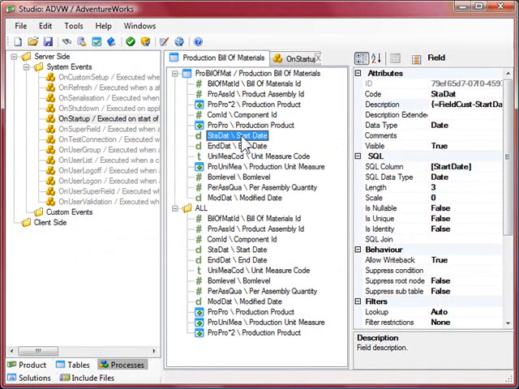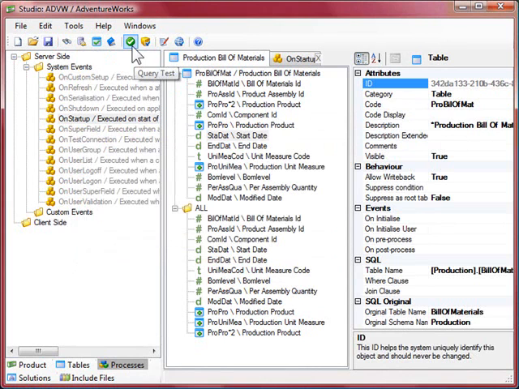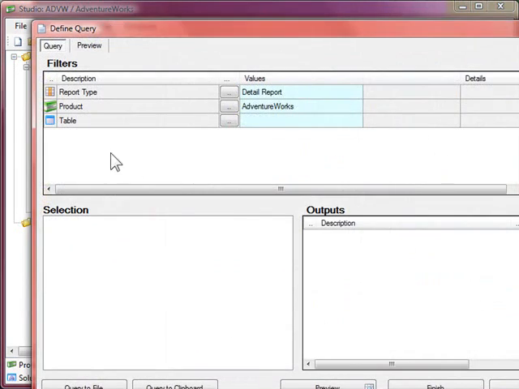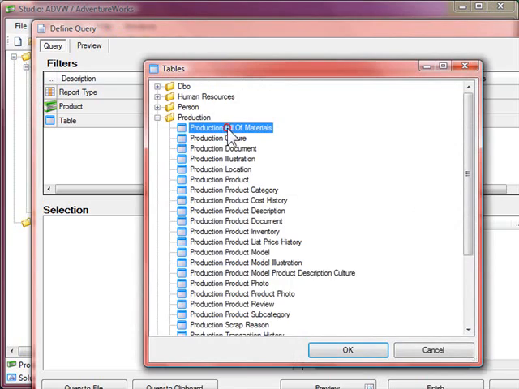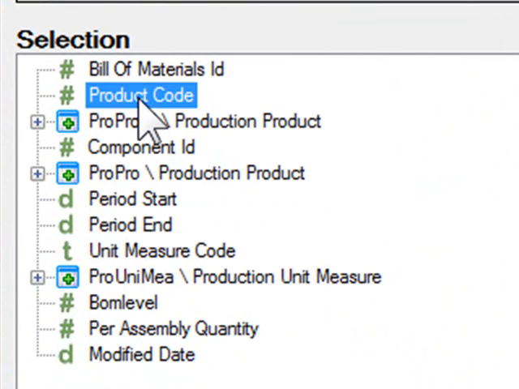Okay, so let's save that and go back into the query test tool and have a look at the names of these particular fields. We'll select the bill of materials, and you can see now that the descriptions have changed.